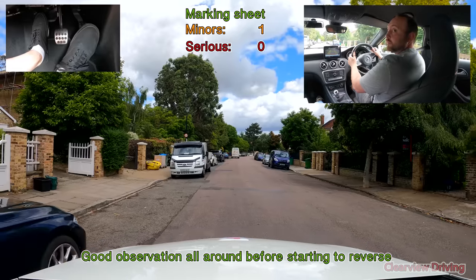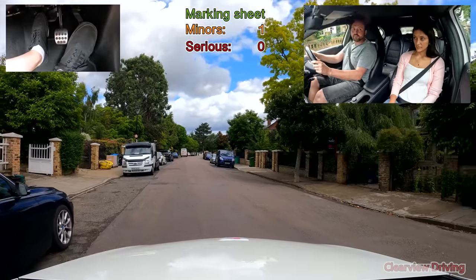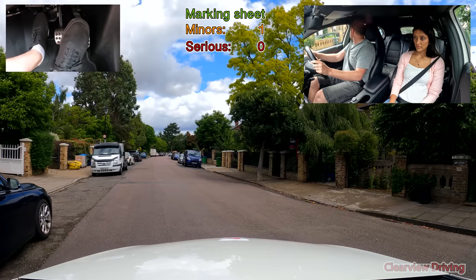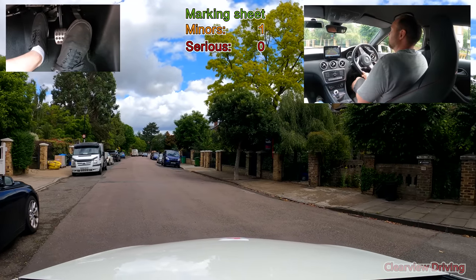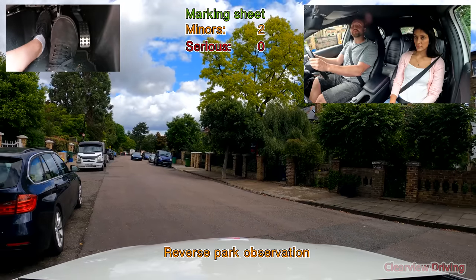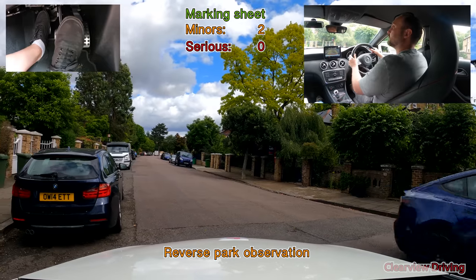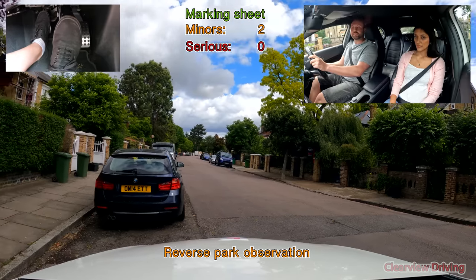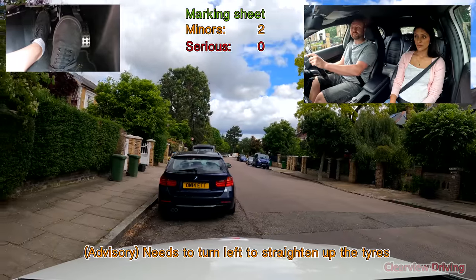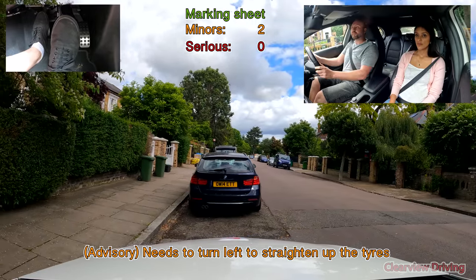Alex starts off his manoeuvre really nicely by looking around and then turning left when we're parallel, then turning right at about a 45 degree angle. After this point, he doesn't look around towards his right. When the back tyre gets close to the pavement, he turns right again. Now we are parked really nicely, but the tyres are still facing in the road. He gets marked down for observation with this manoeuvre. Straightening up the tyres does not get counted as a fault.